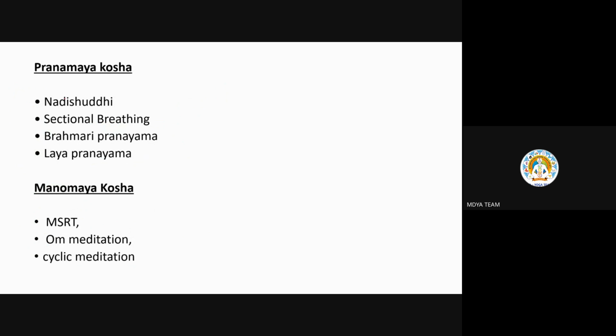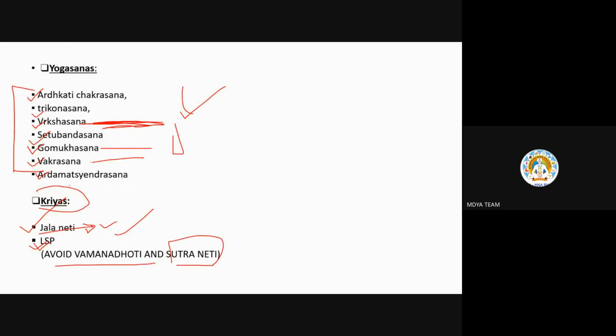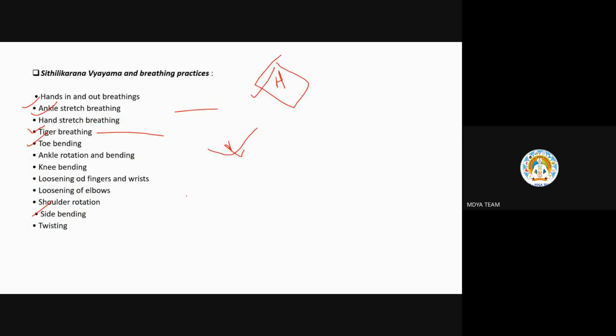So in Pranamaya Kosh, we'll move towards the next. Nadi Shodhan Pranayam, of course, we will not go for. You have seen that in Kriya, we are not giving them Kapalabhati. So always make a note that we should not go for Kapalabhati for all those cardiac problems. It will pressurize it again.